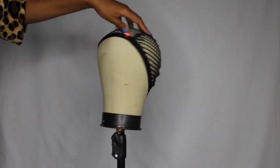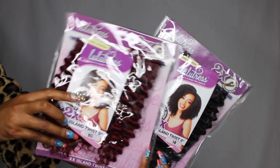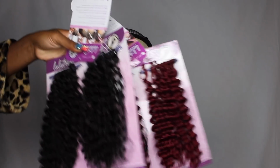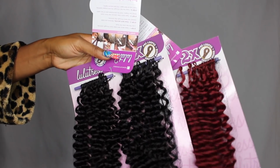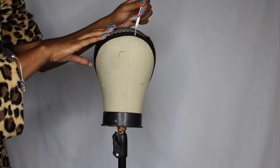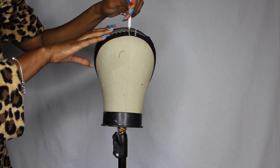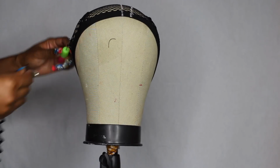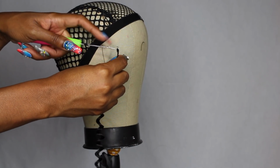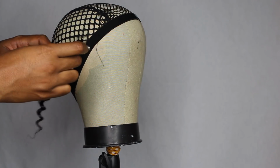This hair is some crochet hair. So I did start out with a cap. It's a netted cap. It does have combs in it and an elastic band around the edge, so the cap does fit very comfortably. I'm using the Lulatress hair by Sensationnel. It's the Island Twist in 8-inch, and I did use two different colors. I used the BG and the color 1B, and I did use 6 packs, 3 packs of each hair. So, I used 2 packs of the BG and I used 4 packs of the black.